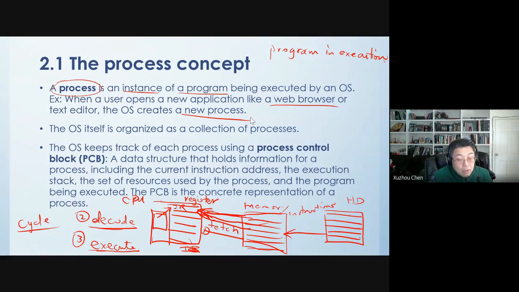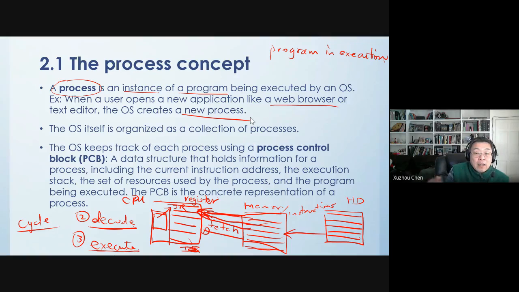Also, you can load the same program twice. That means you can load two Microsoft Excel spreadsheets, and each of these is a process.